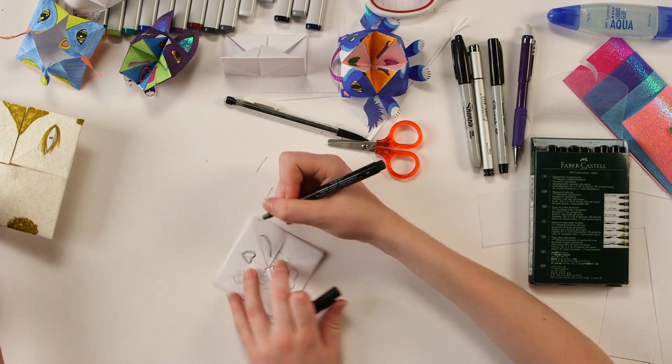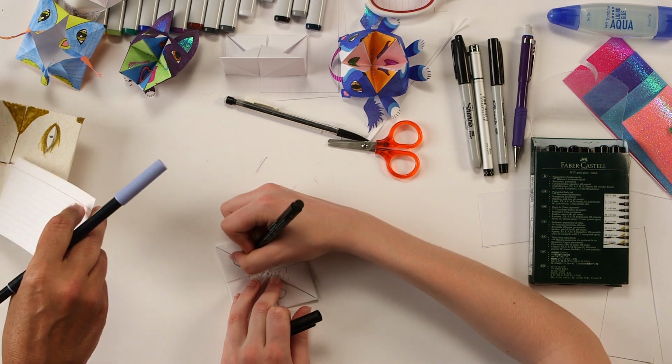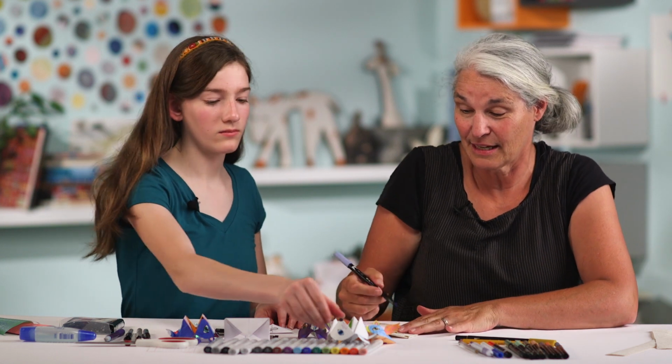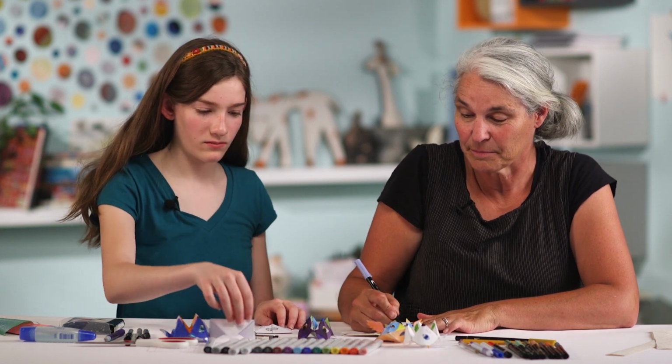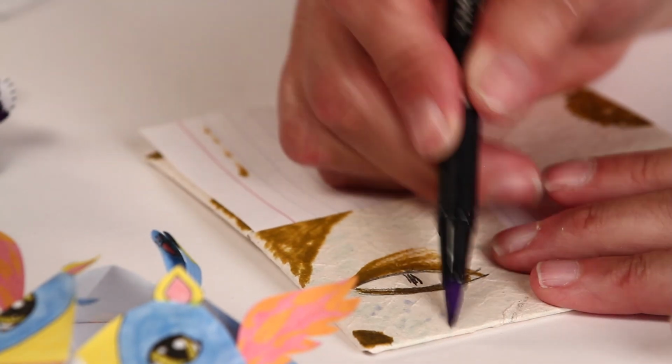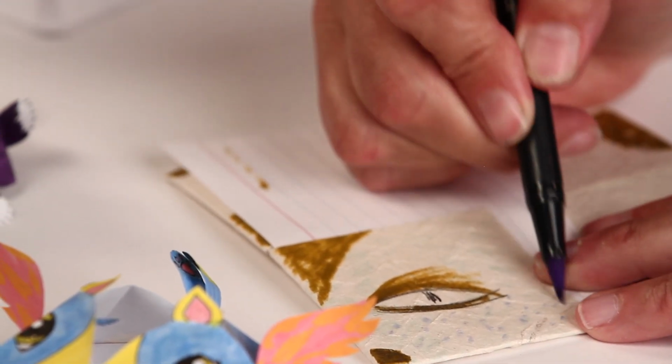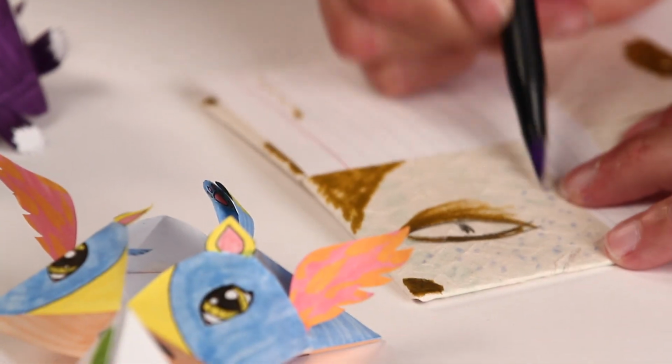So we're not going to do the full-on color treatment for these just for time's sake, but we're both going to do a little bit more. I'm adding fur, and I'm hoping that will look good.